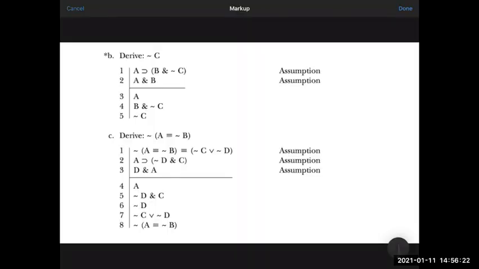Hi everyone, so now we're moving into derivations and I wanted to ease you into it by doing a couple of problems with you. Now there's already an answer sheet for this given by the publishers of this book, although the starter ones are not in that answer sheet. So I'll go ahead and do this one right now for you, and if you have any questions on the other ones, let me know.